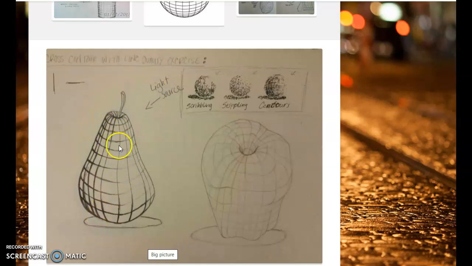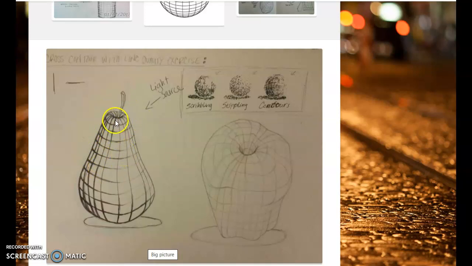Okay, another thing to consider here is the line quality, and that's just how thick your lines are. So I left the lines thin closer to where the light was coming from, because it would be lighter there. And in areas where I want it to be darker, I just made the lines thicker. So that's how you adjust line quality and add cross contour lines to make something look more realistic.